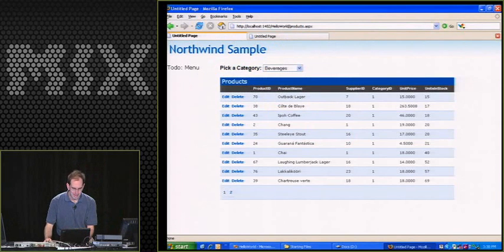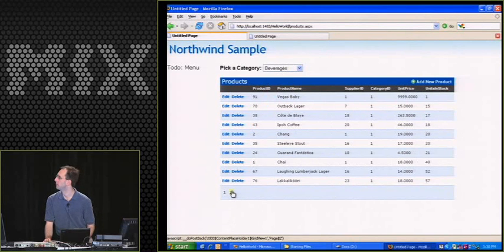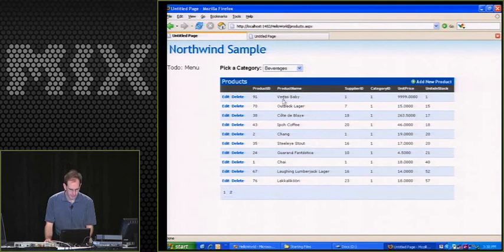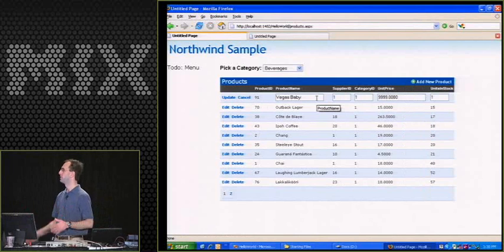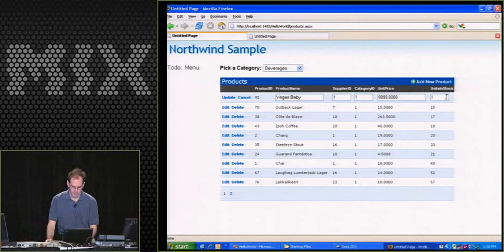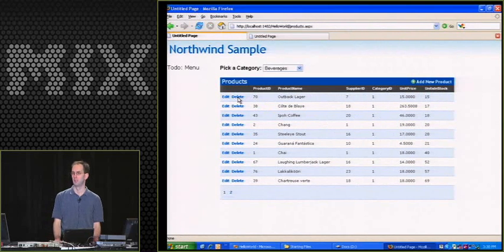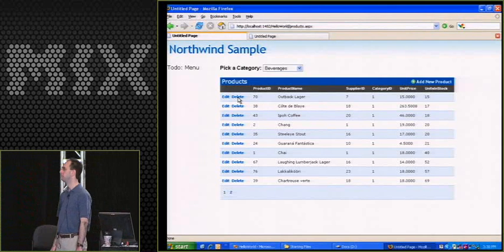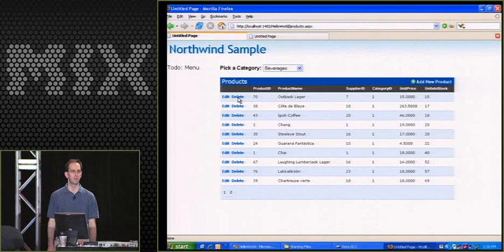So anyway, now if I go back to our grid view here, sort somewhere here. There it is. I guess we've got a filter going on. There's our Vegas Baby record that we just added. We could change it, so we want to change the number of items in stock. We could also go ahead and delete it. And so now we have very simple insert, update, delete, sorting, paging, editing on top of a products table using a filter based on the category. Any questions on that? Yeah?